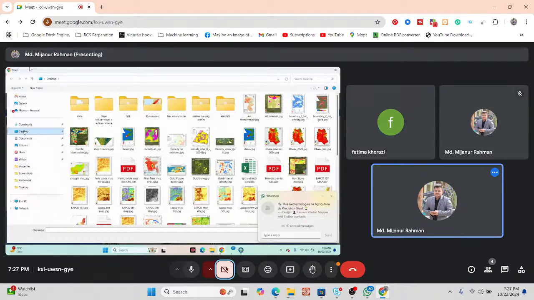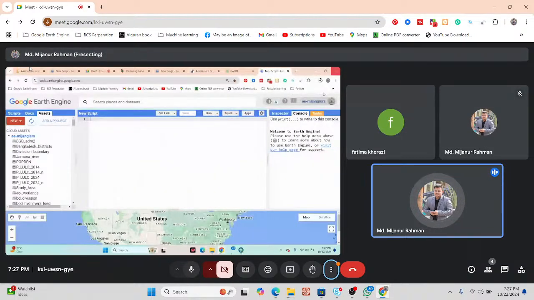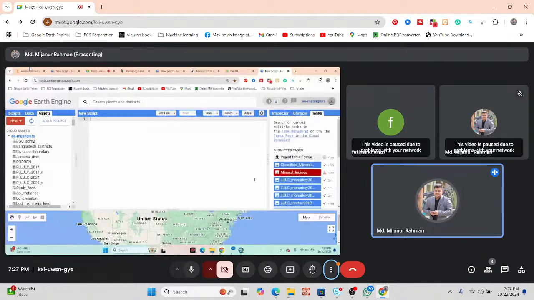So now it's uploading. It takes some time. Further we can easily work with that once it is uploaded. After uploading this file, we need to work with satellite imagery. Basically, we can easily access all satellite imagery from Google Earth Engine, because Google Earth Engine is a totally cloud-based platform. In a cloud-based platform, we can easily access all kinds of satellite imagery: Landsat, Sentinel, MODIS. This time, we have to work with the Landsat imagery.